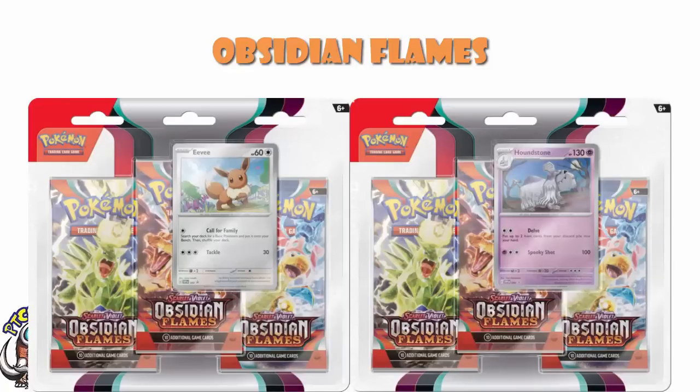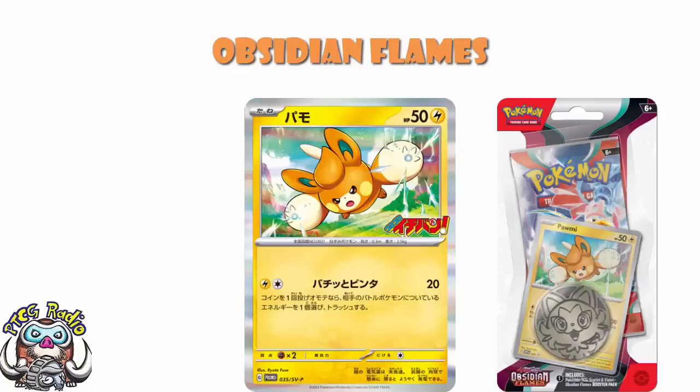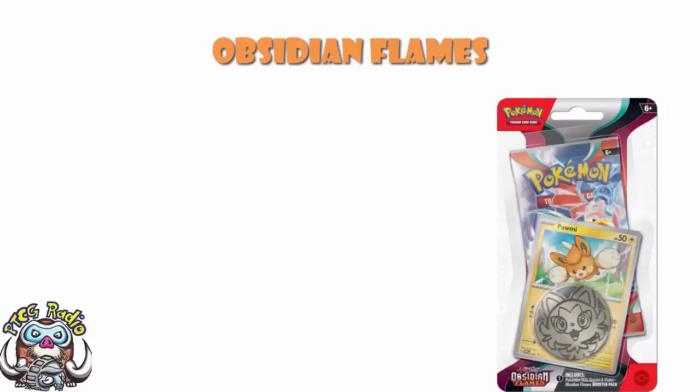Now, in terms of 1-pack blisters, we have got ourselves the Pour Me, which I'm a big fan of because it was a Korokoro magazine promo, and I'm an absolute sucker for magazine promos. The thing is, we don't have the other one yet. And I don't know why. I don't understand this. I've not seen them be revealed, where we only get one and not the other. Some websites have started putting Pour Me up, but not the other one.